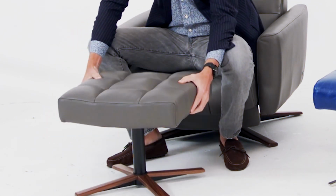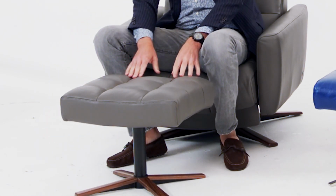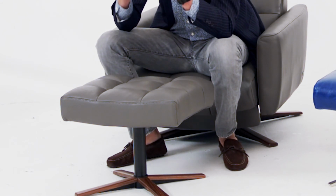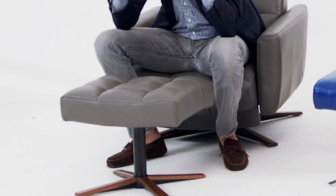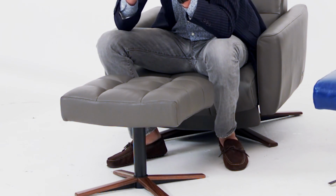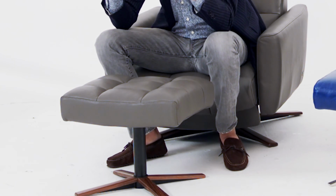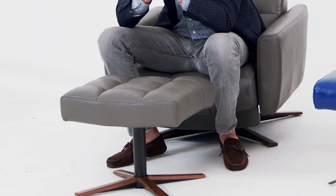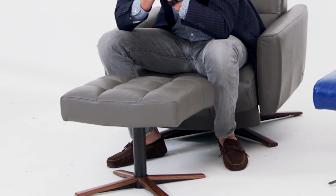And then a really nice new feature and option is this walnut 4-star base. The way it's constructed, these are our four walnut caps that fit flush against the base. It's got a matte black post that ties nicely with these walnut caps to make this really elegant, let's call it mid-century modern design, kind of inspired by the Eames chair. And as you can also notice, this Huron has these really nice tailored arms and back.